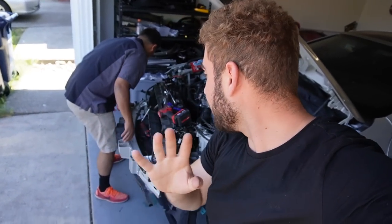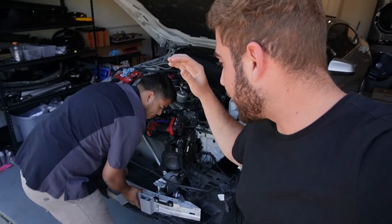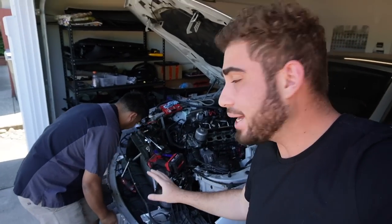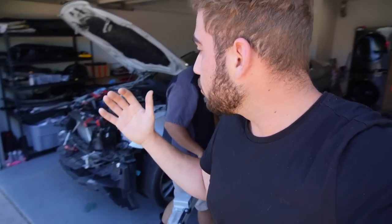This is day two. We are back. Alon is back at it again, removing things off the front end. I've been honestly working on the back scenes, just trying to get some other things sorted while Alon's been working on the front end. I'll help him once it actually gets to the motor, but he's finally started removing a bunch of things off the front end. We have to try to get the whole front end off, mainly because we don't want to damage anything when it comes to this car. We want to remove everything and just reassemble everything once the engine is swapped over.